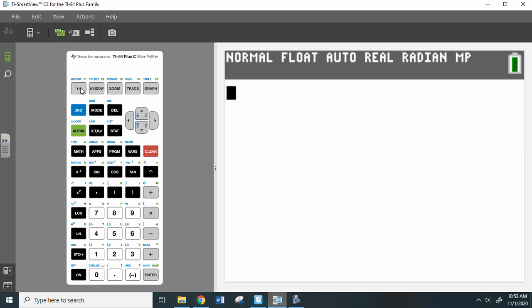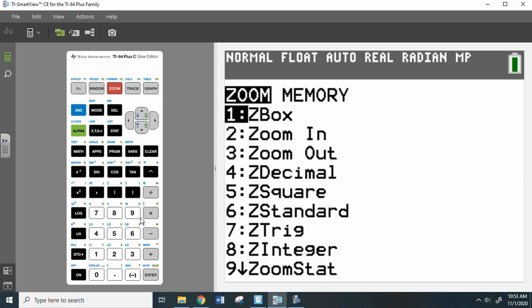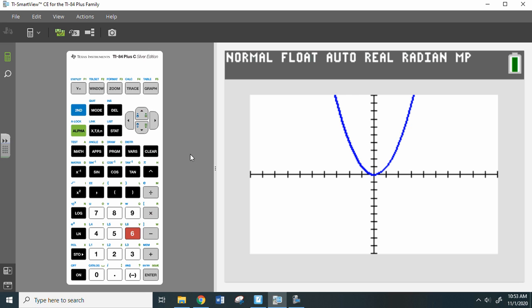Okay, so you're going to go to y equals, and we're going to do x squared. I always start with zoom 6 just to make sure I'm in a standard screen. And you will want to sketch that on your paper. You need to think about values that you actually know. Like when x equals 1 and you square it, you should get y equals 1. And when x equals 2, y equals 4. When x equals 3, y equals 9. So you want to make a nice sketch on your paper.